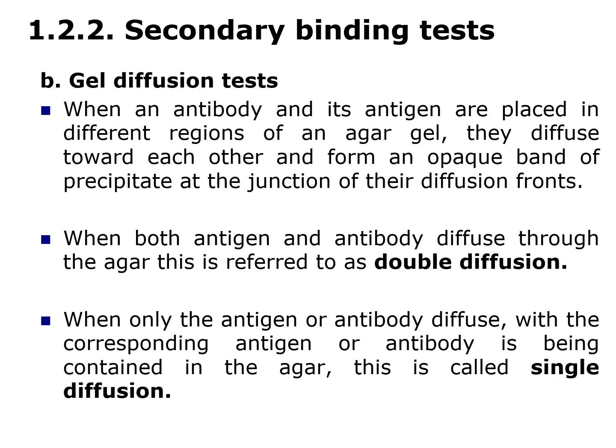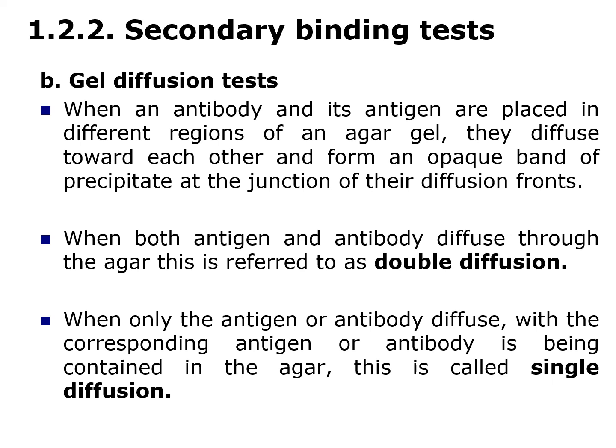Gel diffusion test. There are several ways to perform this. It can be single diffusion or double diffusion. The requirement here is an agar gel. So we need a petri dish. We have to layer it with agar. Right, so the agar may or may not contain the antigen or the antibody. Okay, so for double diffusion, it doesn't contain the antigen or the antibody.